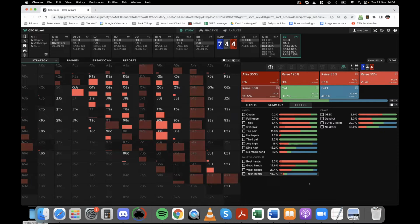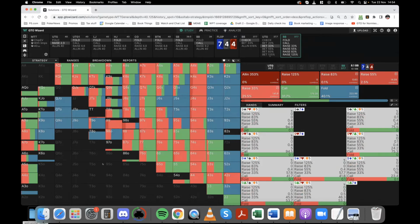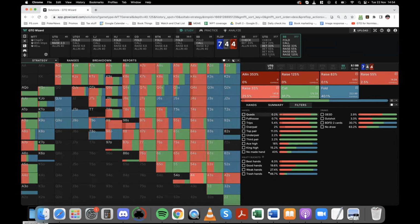And I just want to point out something I find very useful with GTO Wizard and some of the other solvers out there as well. I'm a recreational player, and I'd say my biggest personal leak at the moment is just retaining all this information. Particularly when it's a wide range, like a big blind defending range, I struggle to keep all these different hands in my head sometimes when I'm thinking about these things at the table. So you actually have a really good feature here which summarizes the type of hand and what they do.